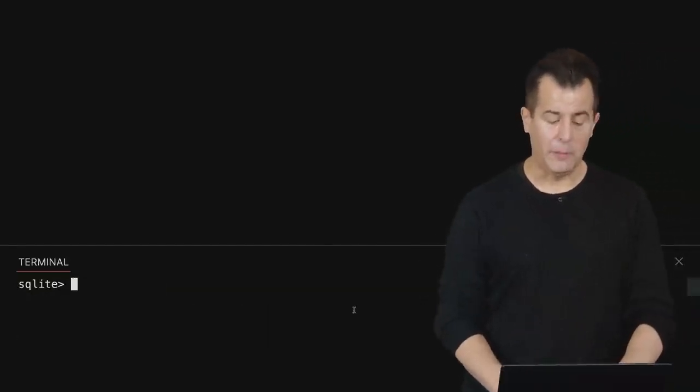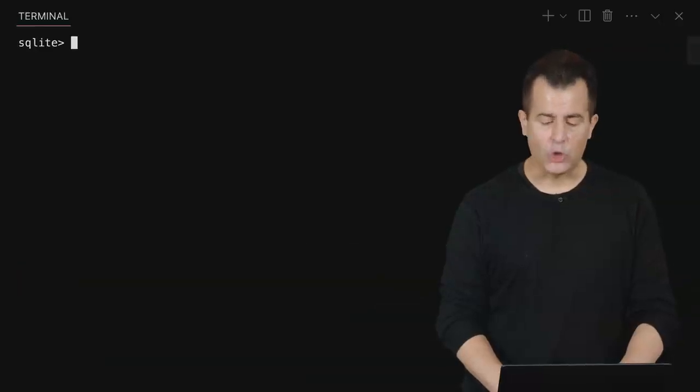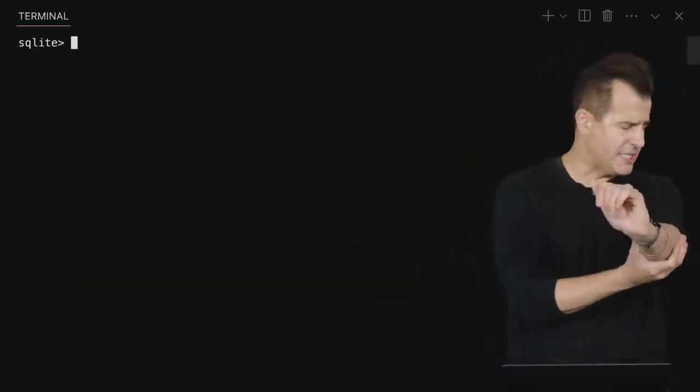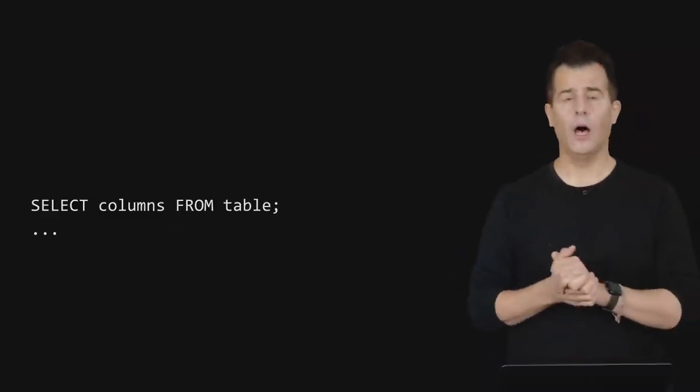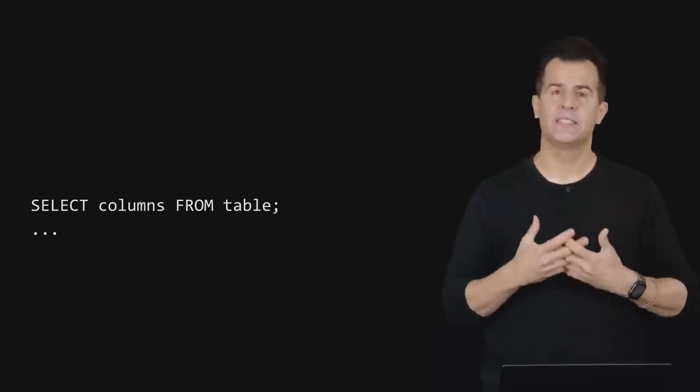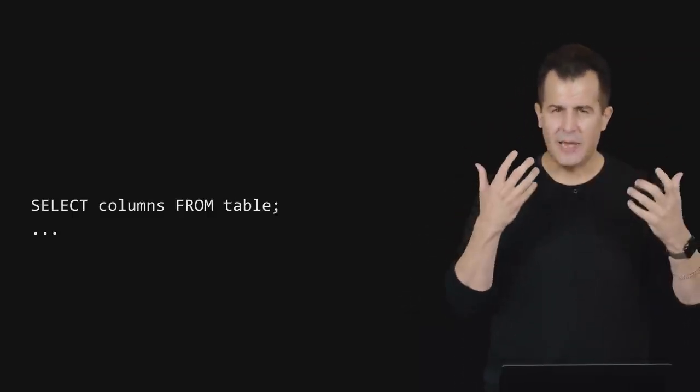Let me clear my terminal, but stay inside of SQLite. Let me increase the size of my terminal, just because we're going to start to see a lot of textual output. And let me propose that we introduce the first of those CRUD commands via which we can start to read data from a database. Recall that the command for reading data from a database is this, SELECT. So it kind of has the right semantics. When you want to select data from a database, read data from a database, you literally write SELECT.